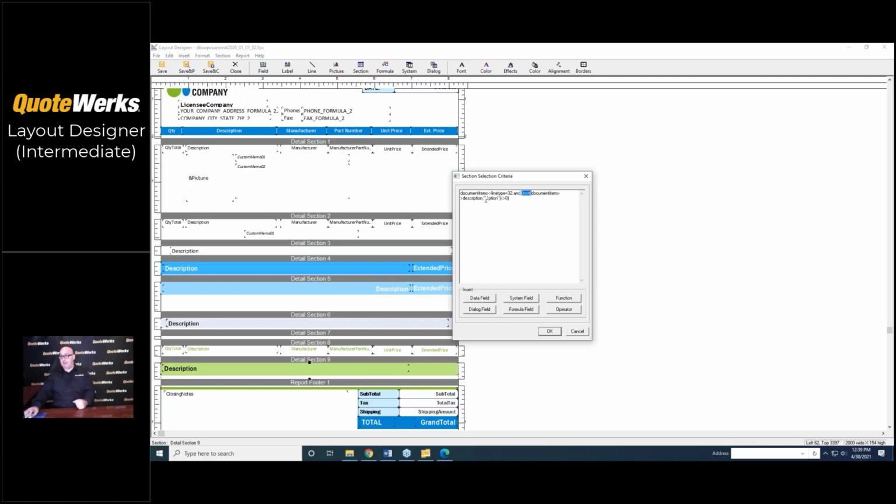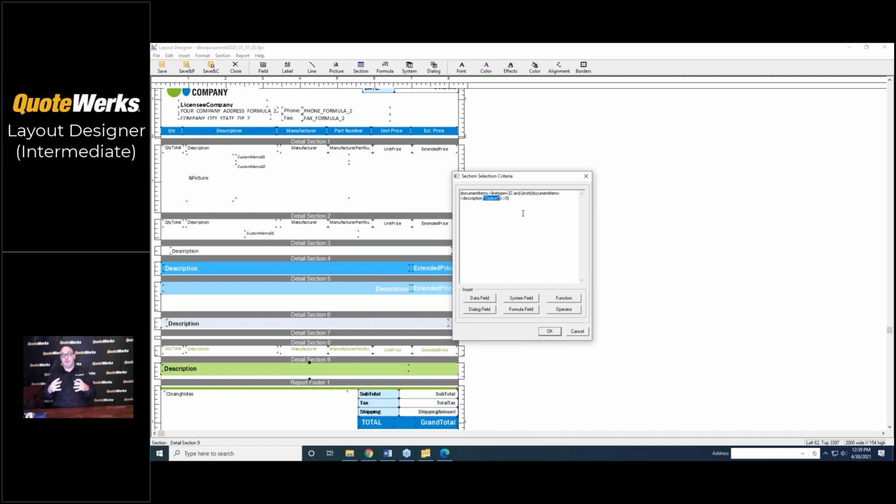So I'm looking at the description field, and if in that string of that description field, the word option is not equal to 0, and so 0 would be like it doesn't exist inside of that string in that description field.